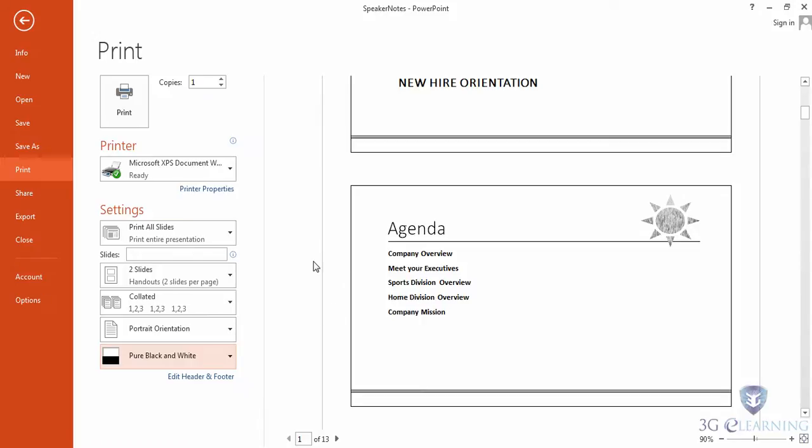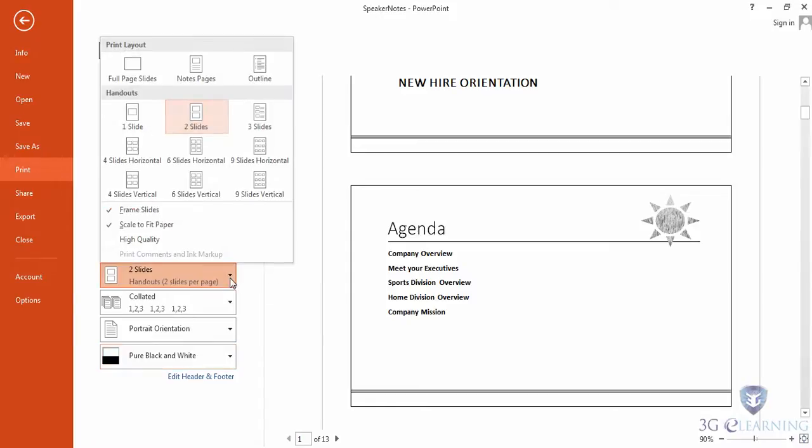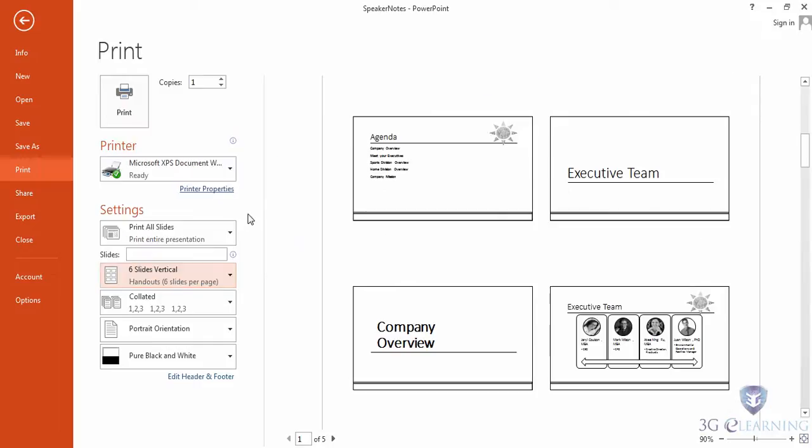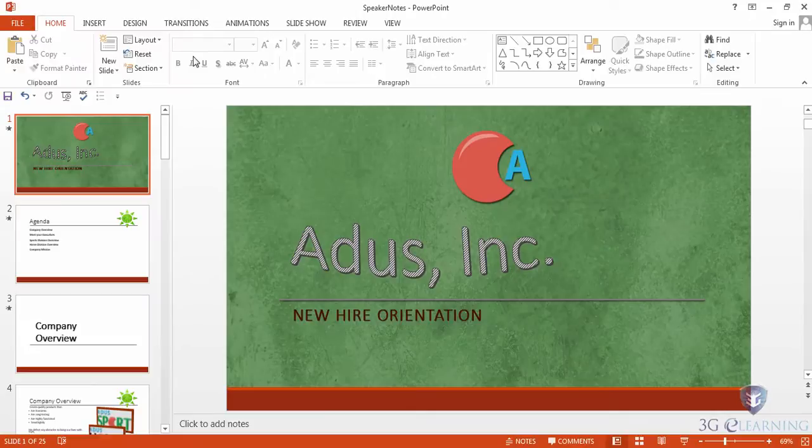Now because I'm printing 3 slides per page, I'm fine. I can see them all clearly. It becomes more important if you're choosing about 6 slides per page because it's going to get smaller and a little bit more grainy. So when you're happy, simply choose Print and your handouts will be printed. To get back to your presentation, click the arrow button. So now you're ready to move on to working more on delivering your presentation. And now your audience has a little part of your presentation to bring home with them.